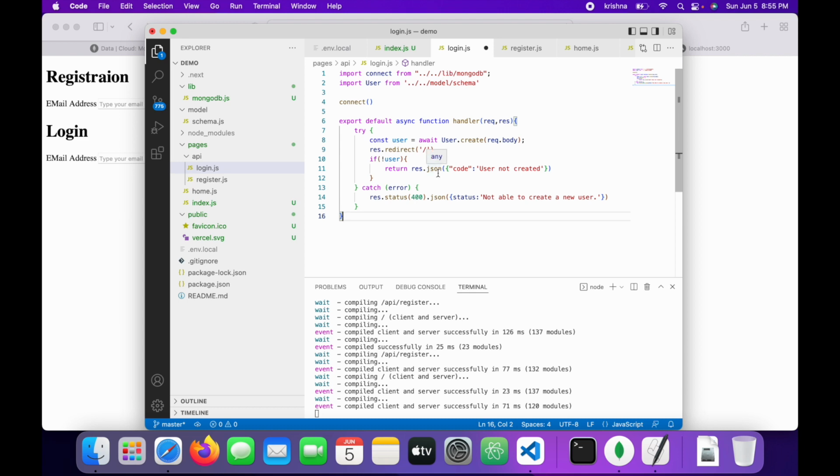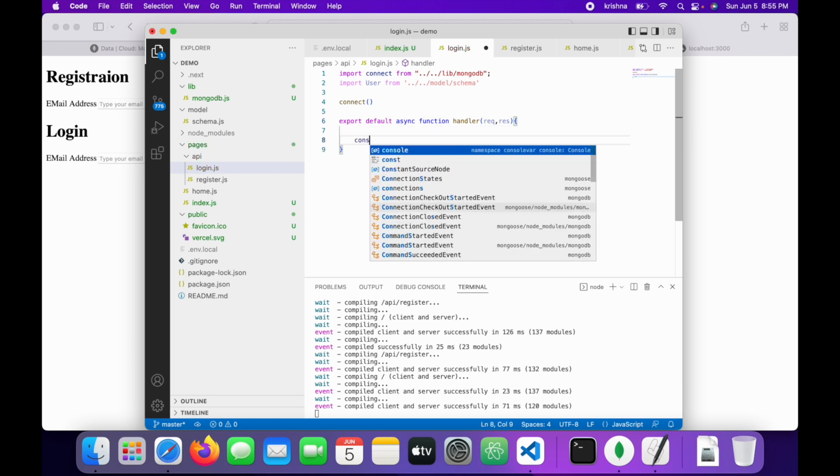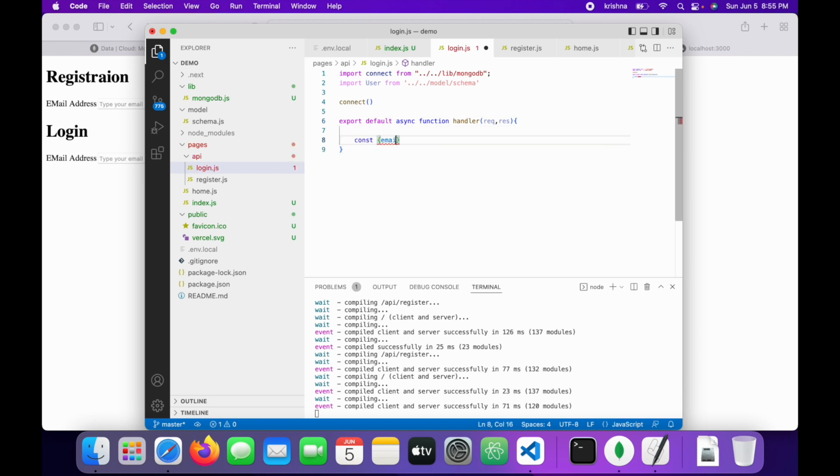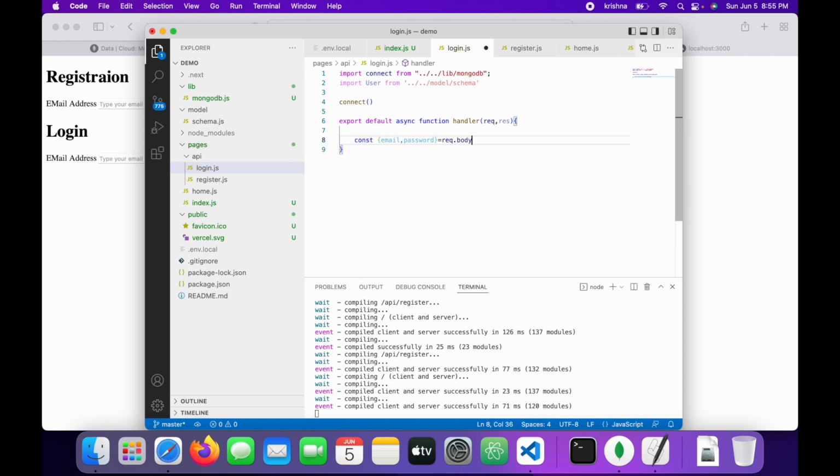And inside the function that we're going to return, the first thing that we're going to do is make two constants, email and password, which we get from request.body. And now we make a constant user.